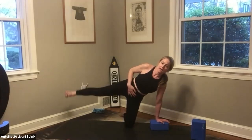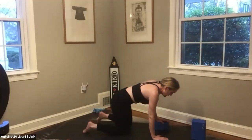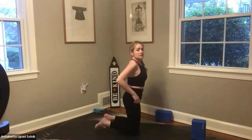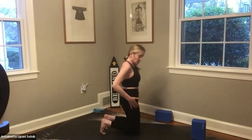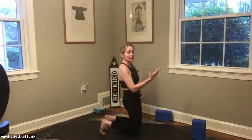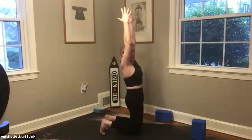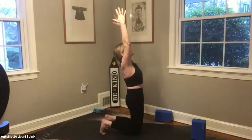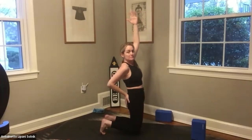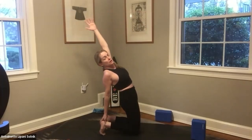Draw it back, hold it, and now bring it down. Great job. Bring your arms up and over the body. We're coming back into tabletop, but let's come off of our hands and come into camel. Tucking the toes under, feet and knees about hip-width distance apart. First, tuck the tailbone under — you're squeezing the butt cheeks together. Draw the chest forward. Now bring that right arm up and the left arm up. See if you can take a gentle look up toward the ceiling, then take the right arm up and back — either into your right back pocket or find your right heel. Keep that left arm up just to start.